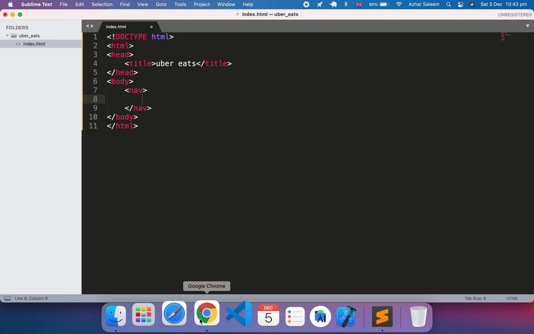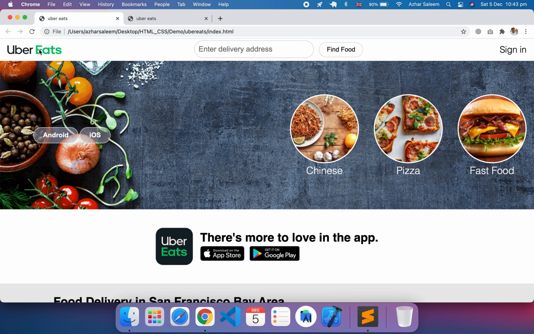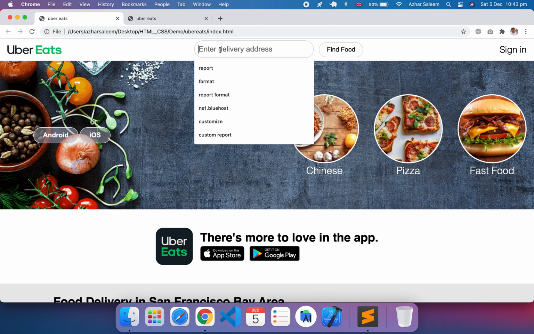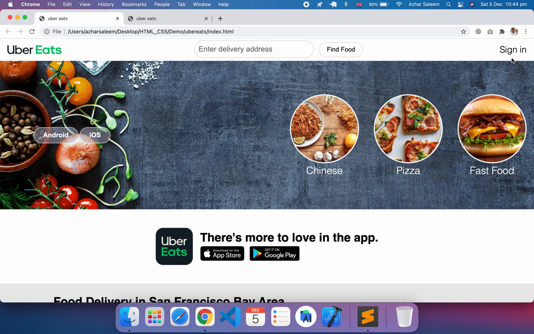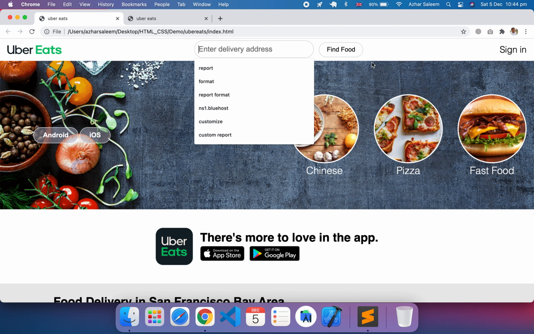In nav there are three sections: one for the logo, one for the input text field for search, and the sign in. So let's say this one is separate, this one is separate, and this one is separate.